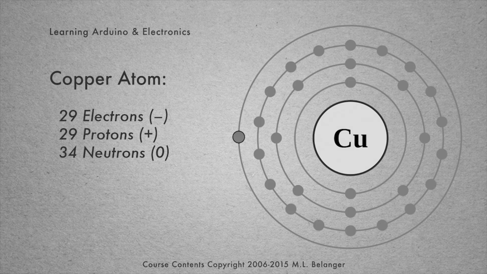Here's a copper atom, a metal that's really good at conducting electrical energy. That simply means something like a copper wire easily allows electrical current to flow through it. The copper atom has 29 protons and 34 neutrons in its nucleus, and 29 electrons in orbit. Because of the way the electrons arrange themselves, there is a single, lonely electron orbiting a bit farther out than the other 28. It's this electron that can be easily lost to a neighboring copper atom, and it's the same electron orbit that can gain a second electron easily.